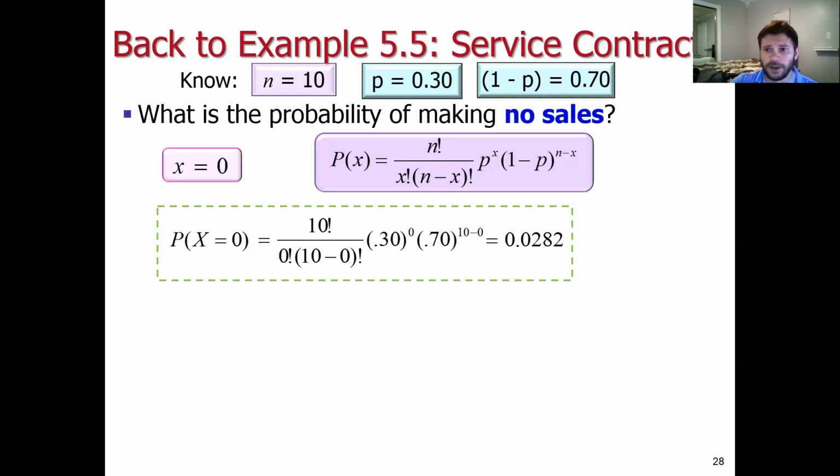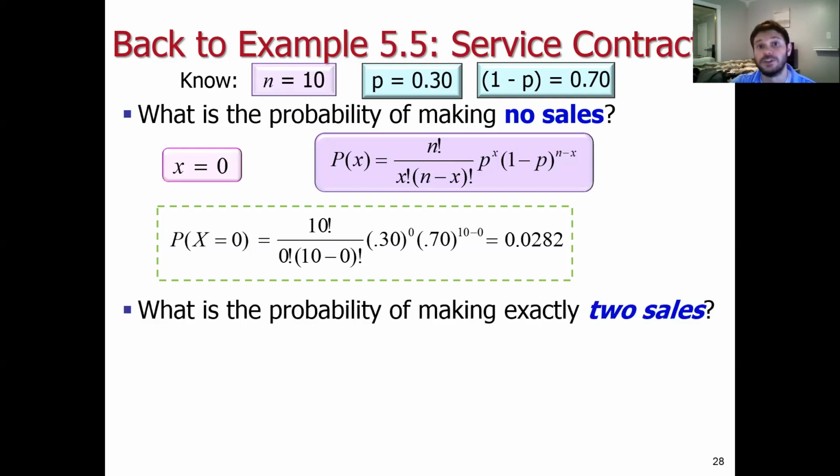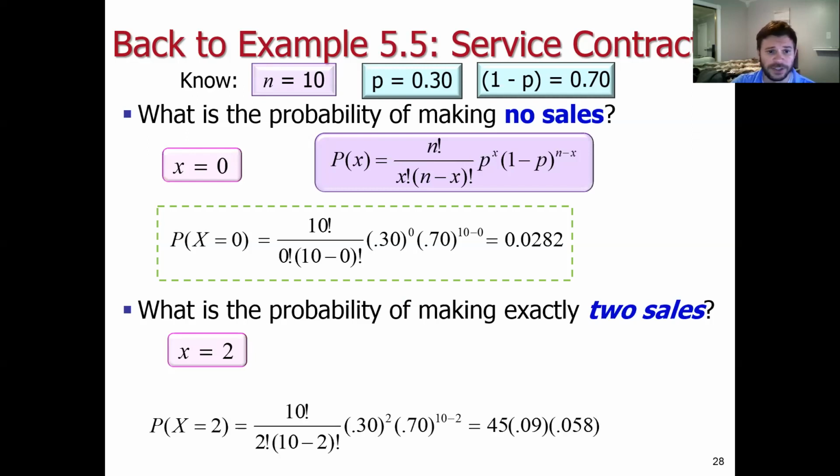Okay, again, if we wanted to think about the probability of making exactly 2 sales, then we would do the same thing. Instead of X being equal to 0 now, we would use the same formula. We would plug a 2 in. And again, we can do this. Now note, there are many, many ways you can get 2 successes and 8 failures if you have 10 trials total. For example, I could get successes on the first 2 trials, failures on the last 8. I could get successes on the last 2 trials, failures on the first 8. And there are many different combinations of 2 successes and 8 failures in between that we could consider.